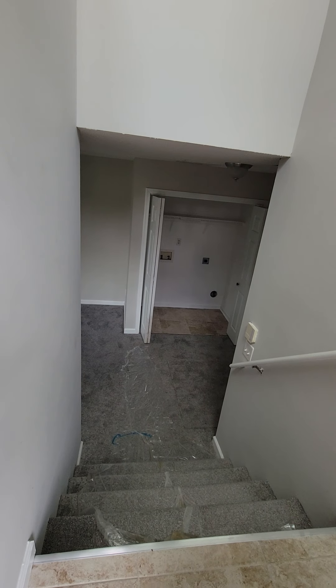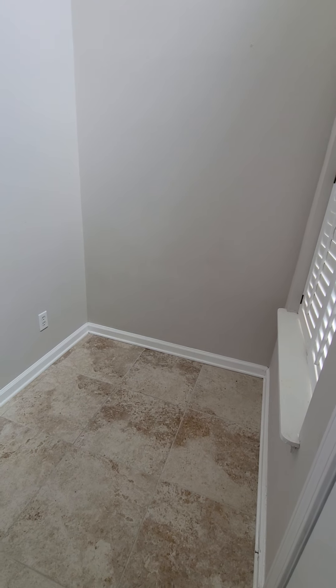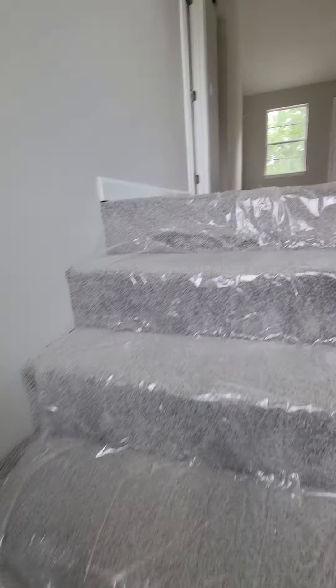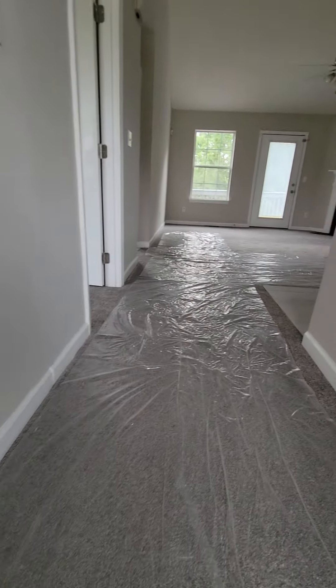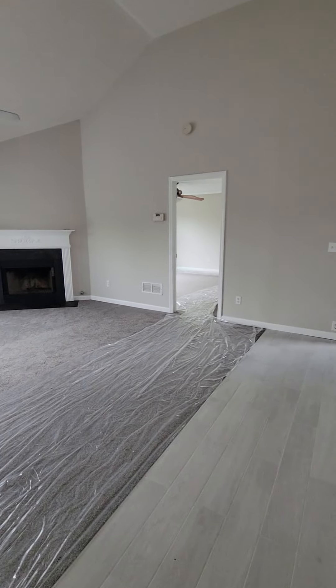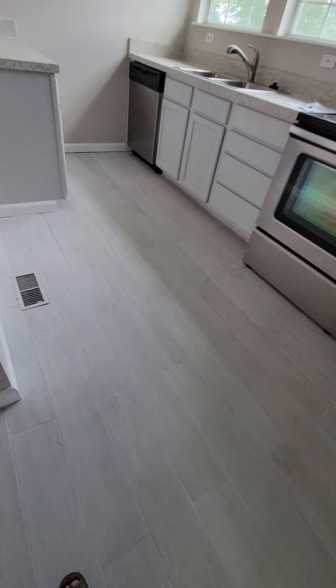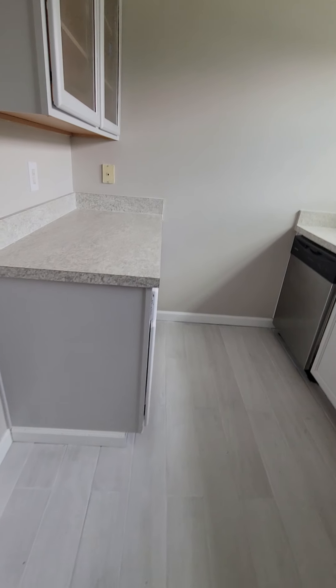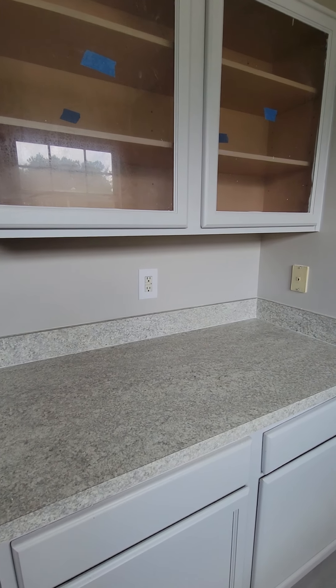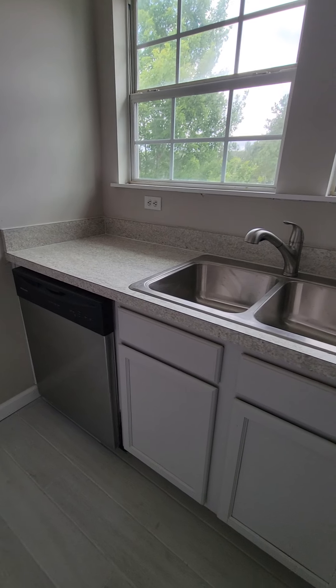It's a split foyer and this house has a big foyer — there's a whole area over here behind the front door that you can go to. It has new carpeting, vaulted family room, and the split bedroom plan that you like, open concept to the kitchen. They have finished the work — it has light wood floors and the cabinets have been painted, but they haven't put any pulls on them. I don't know if they're planning on doing that.